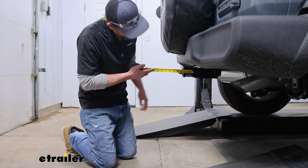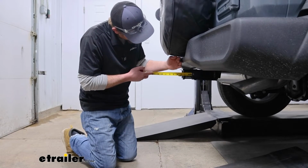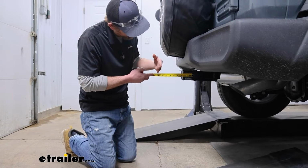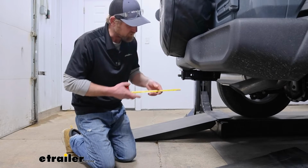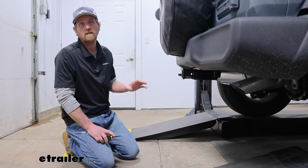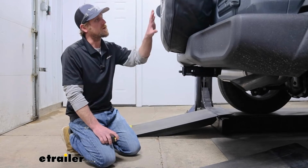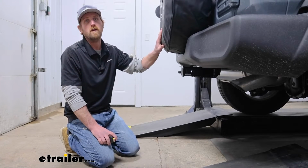If you go from the center of the hitch pin hole to the edge of the rear bumper, that's going to be about 3 inches. And from the pinhole to the edge of the tire, that's going to be about 9 inches. And you can use that to help figure out exactly if any of those folding style accessories you might have can be stored in that upright position without hitting the back of your Wrangler.